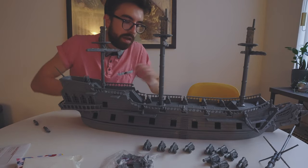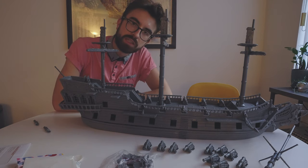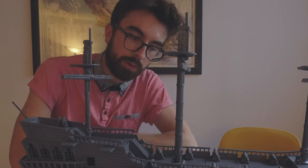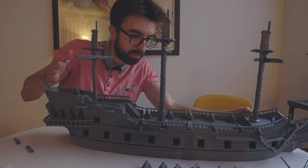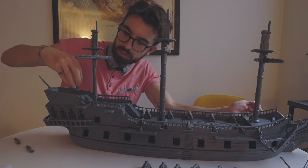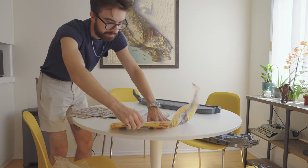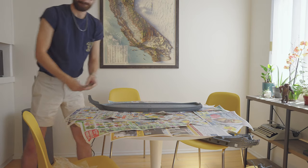I was going to go to Blick to buy some paints and brushes but they closed at 7 and it is 6:48, which means I have to go tomorrow. But the boat is assembled — I've glued the stuff that's supposed to be glued, most of it. Some things I left off because they'll be easier to paint separately and then attach once they're painted. Learning from past mistakes I put some newspapers down on the white table to keep it pristine from my crafting.